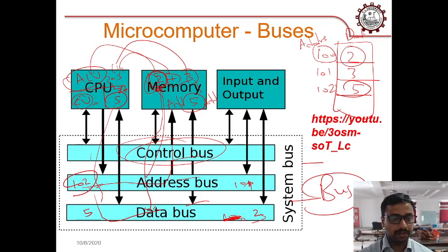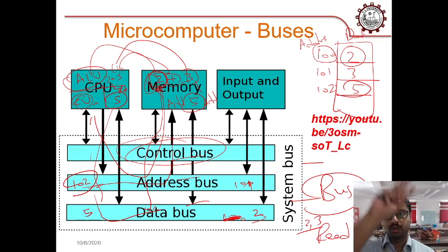So 2 can be coming from memory to CPU, 3 is coming from memory to CPU, whereas 5 is coming from CPU to memory. We usually call them read and write. The way you fetched 2 comma 3 is read, and the way you stored 5 is called write. So if you are fetching the inputs, that is read. If you are storing back the results, you call it a write.